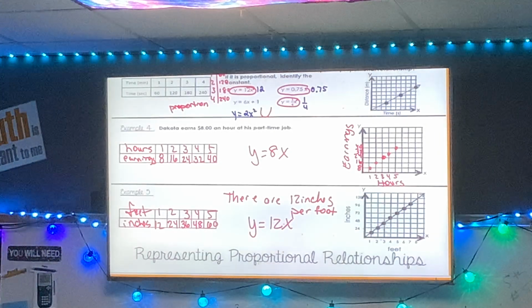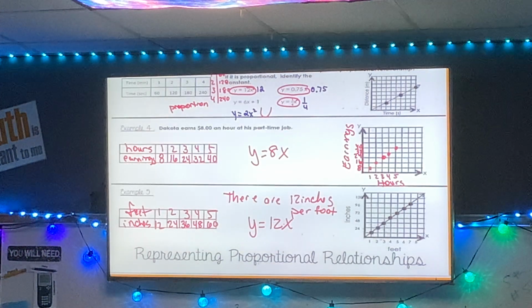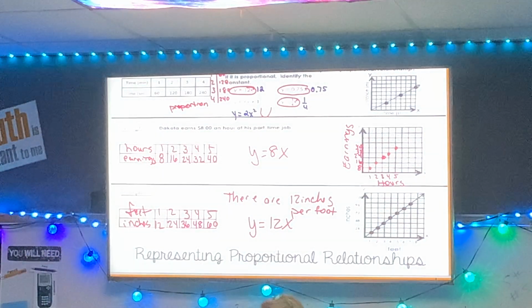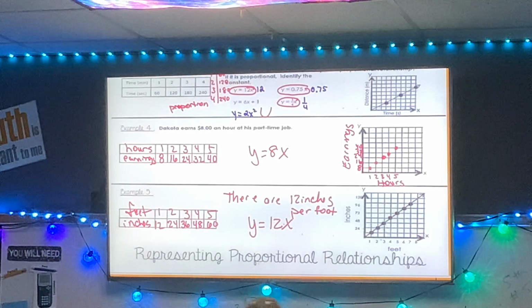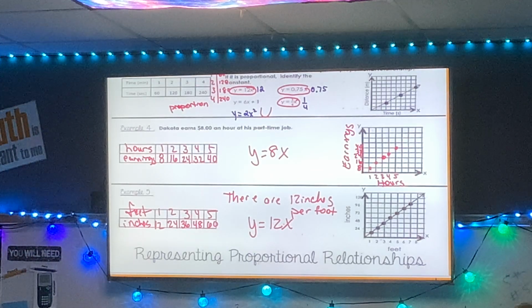Now, I don't want to waste your time. Some of you take forever to glue. So you're just going to set that paper aside. We'll come back to it in a bit. Okay, follow my instructions. I wrote them on the board just in case you don't listen to me. You are going to go to your assignments, and you are going to open the one that says proportional, non-proportional, together as a class.